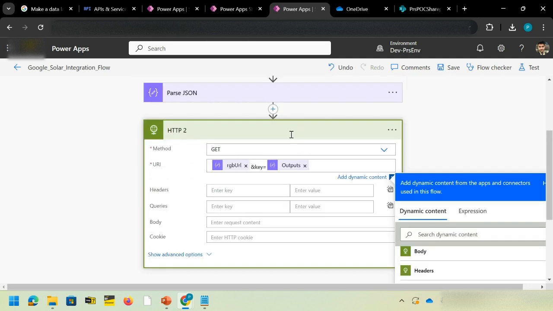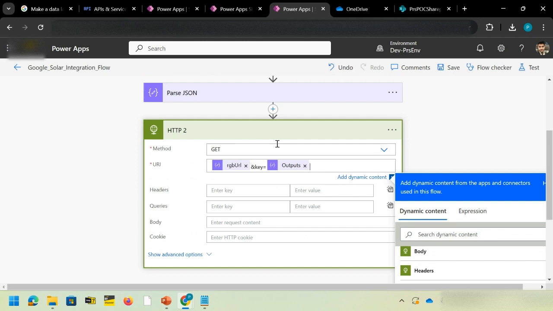That's the way you can utilize the response that you get from your get building insights; the endpoint that we are using here is data layers. You get this RGB URL and attach it with the key so that you get the actual TIFF file of your result.